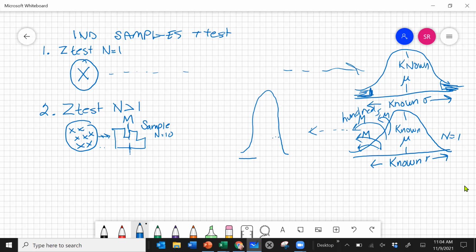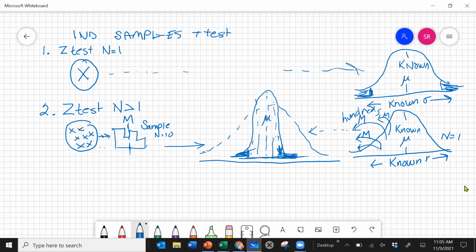And so this new graph still had the same mean, but now we had a little bit new distribution. So this is the original data set for the distribution of individuals. And now we were using this little distribution consisting of these means. And we compared our sample with this. And we looked at this distribution to see if this was in the tail.